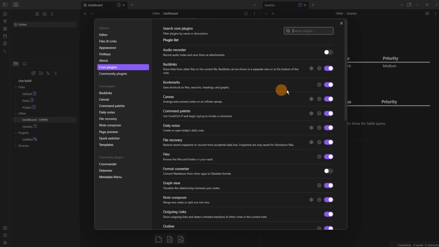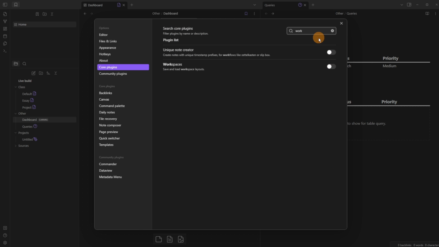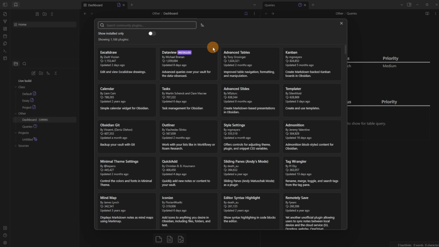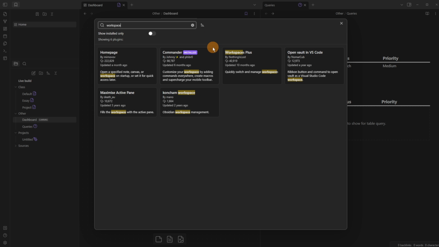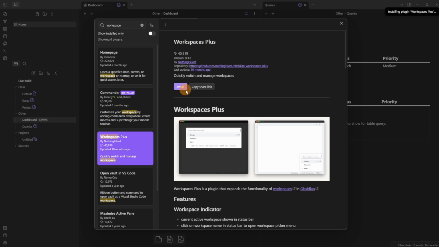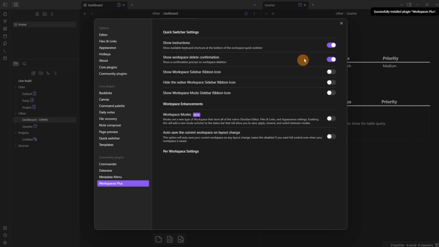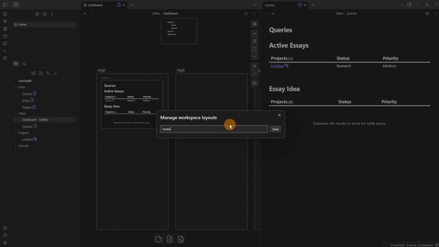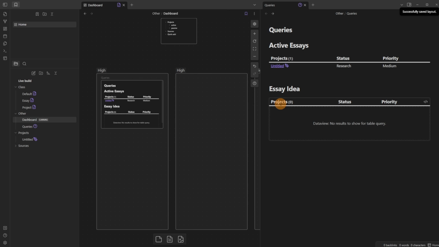So, I'm going to need to enable that because for some reason workspaces are not enabled automatically. So let's enable the workspaces community plugin. Where do I want to go? I want to add a plugin. There we go. Workspace plus is there. Install. Takes time. Enable options. Yay, we've got that. Good. Now we want to add a workspace. Home. Save. Yeah, this isn't going to be my home workspace, but it's what I've saved it for the moment.